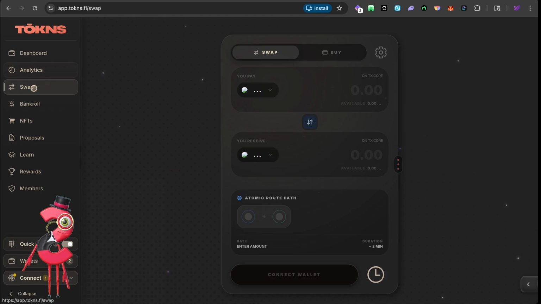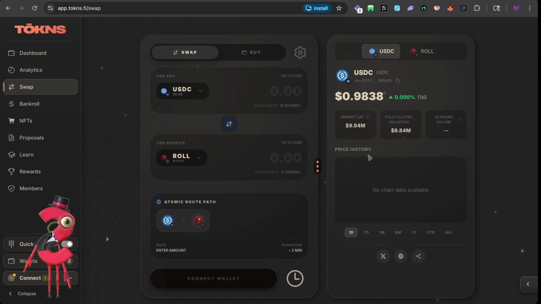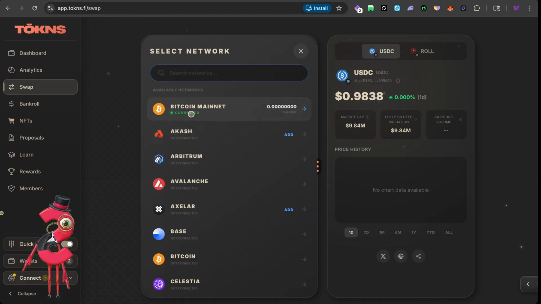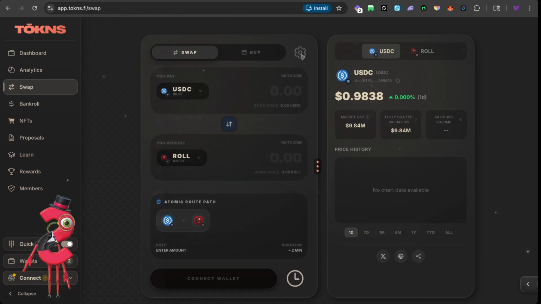Swap feature. Here's our swap page. If you come to our site here, there's a couple little chart history things going on here. This should show the chart data, but some of the tokens it won't. We will be doing a bunch of the other tokens, so look out for that.